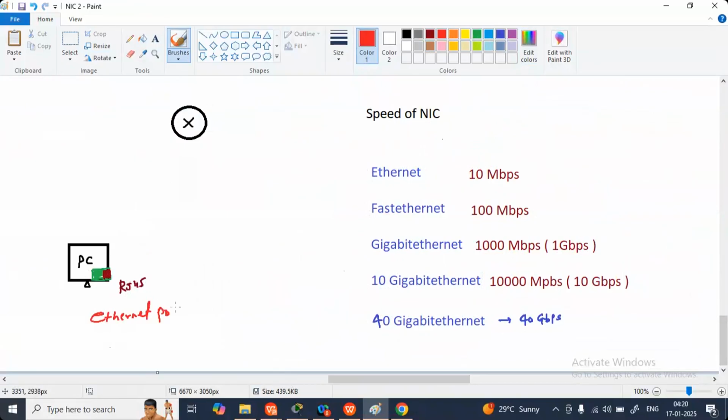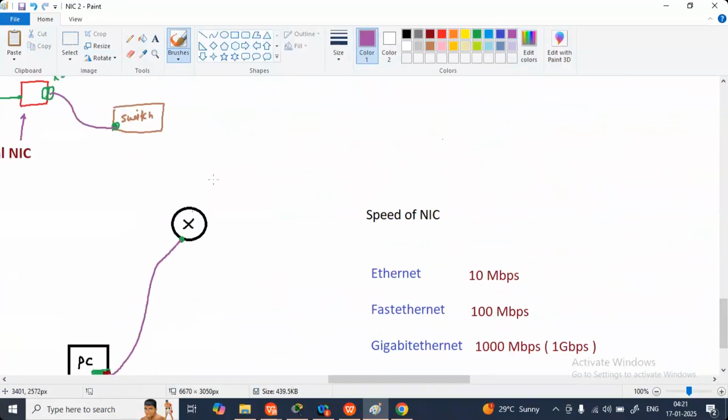So we have this device here. Suppose this device is connected to the router and this router is connected to the ISP side. On this router also you will get an RJ45 port, and this port can be Ethernet, fast Ethernet, gigabit, like this. Suppose we have this gigabit Ethernet. Speed will be 1000 Mbps, for example. So we can connect this LAN cable here. This router is connected to the ISP side, to the internet, the internet service provider.